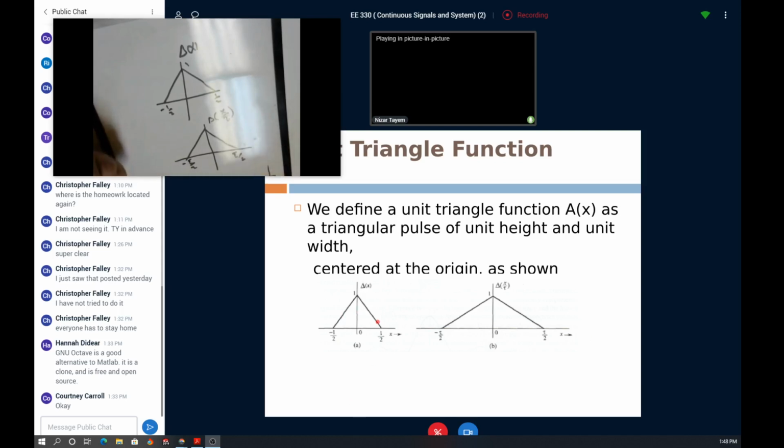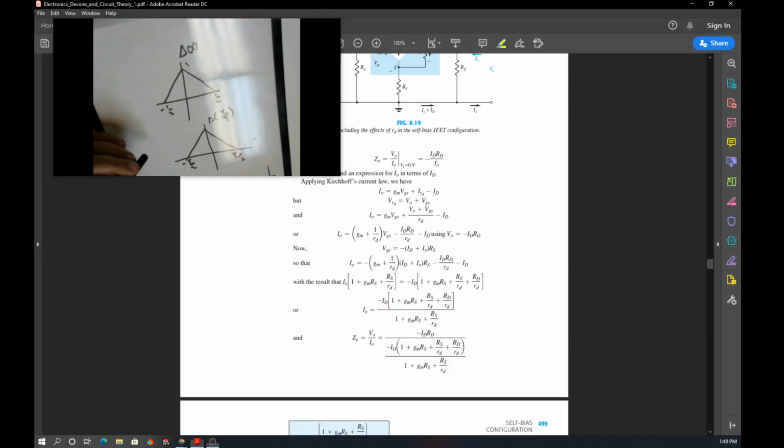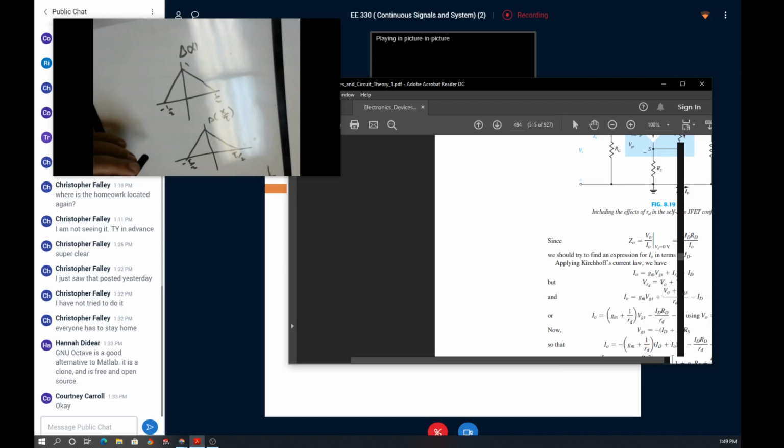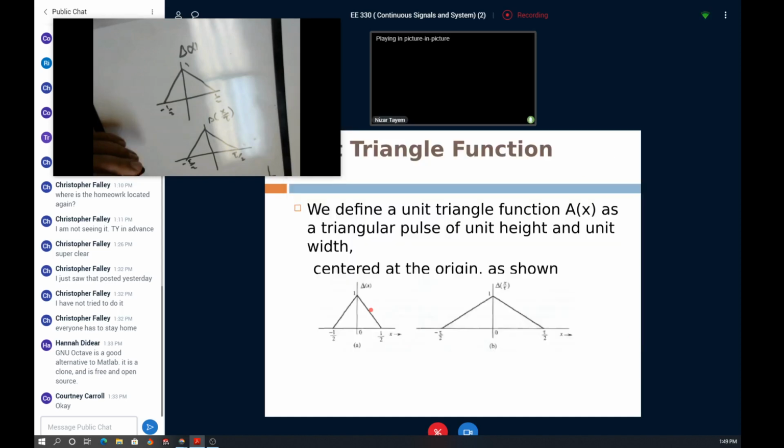We call this one a triangular function. Do you remember how you found the Fourier transform for the triangular function? Anybody? One way to do it is by using the definition of the Fourier transform, which is very complicated, right? Because we need to find the integral from -1/2 to 0, and this is a linear function of t plus a y-intercept. Then we do the integral by parts. Again, using the definition, we have to do integral by parts.